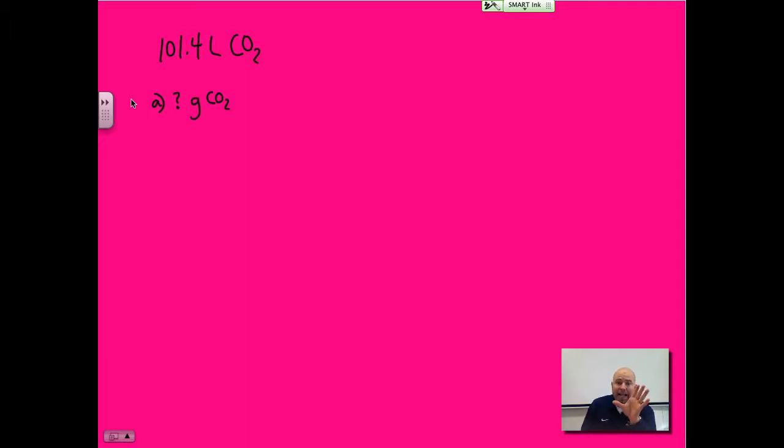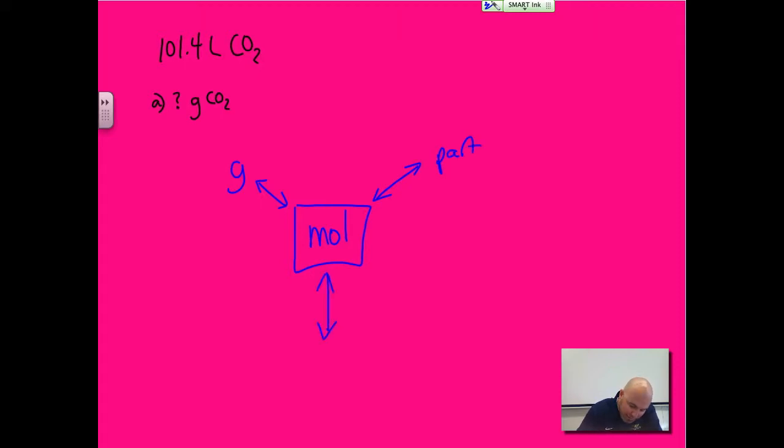Now, again, I always say before you get in a car and go somewhere, you should know where you're going. Even if you're just going for a ride, you should know, am I going to take a left out of this driveway, or am I going to take a right out of this driveway? What am I going to do? So here I like to think about this little flow chart. So let me just draw that flow chart. Moles, I have grams conversions, I have particle conversions, and I have liter conversions. Now, I'm not even talking about particles because I'm giving you liters right here and I'm asking for grams.